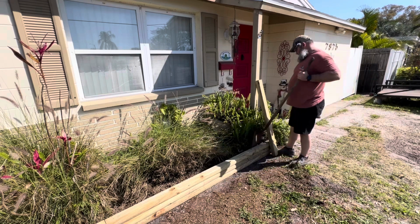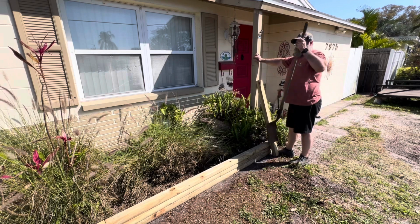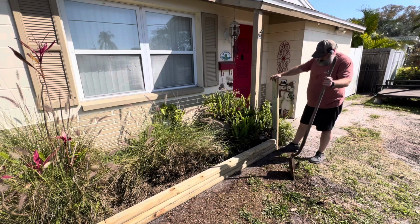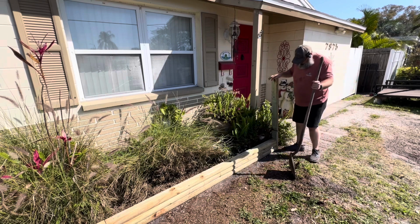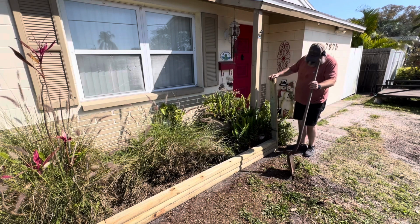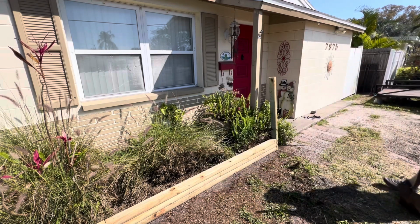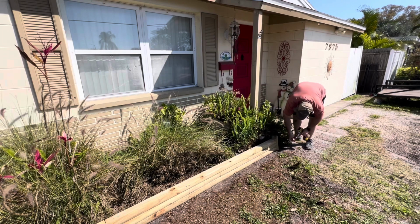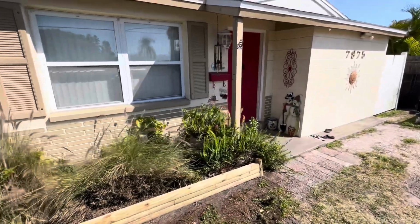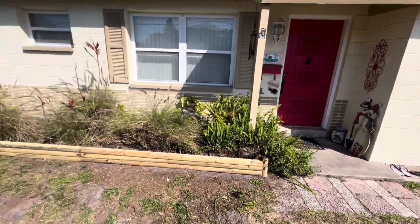So I think it's going to want to lean in a little. Yeah. I don't think it's going anywhere, but so what we'll do is we'll take this, we'll just cut it off, and I'll probably right about there, and I'll cap it off and make it look nice. Yeah, something like that. Looks good for my porch. Oh yeah. Let's go take a look. Look at this. I mean, come on. Nothing says class like an end post.